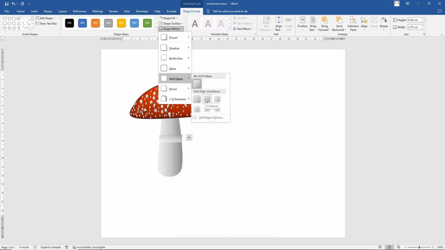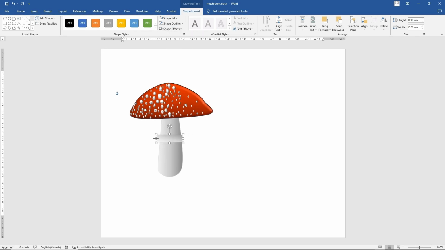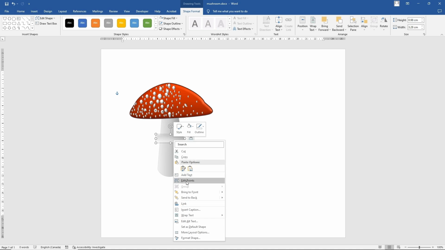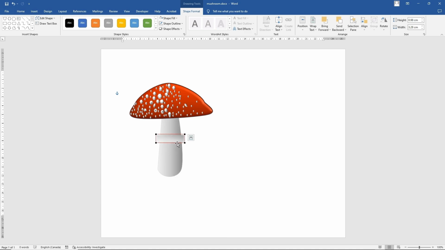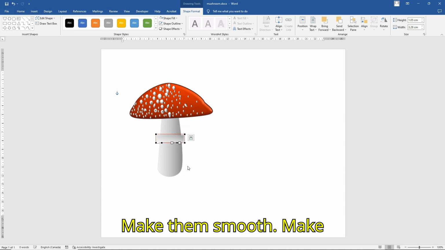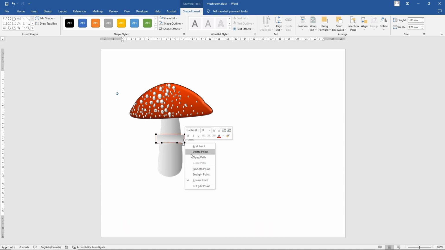Softer edges. Add some points here. Make them smooth. Make this one smooth.